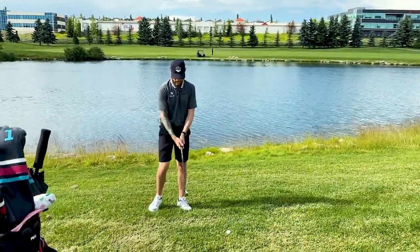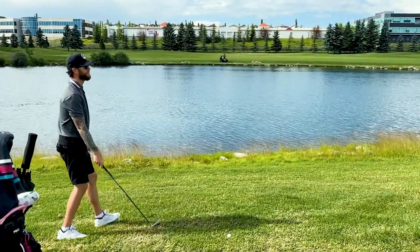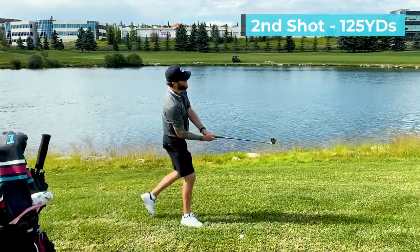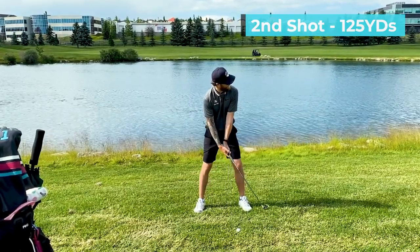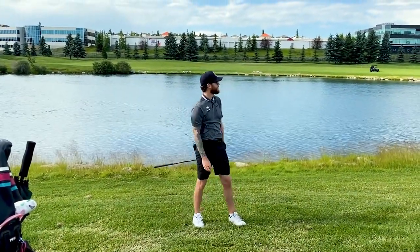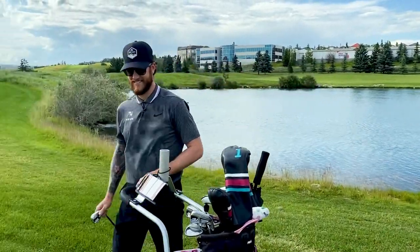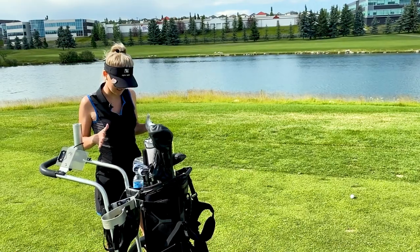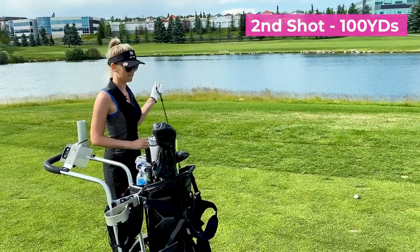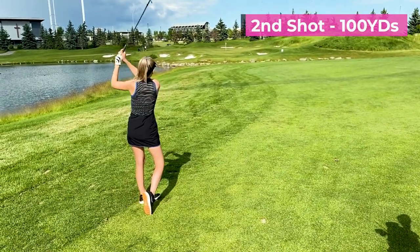I have no idea how far any of these clubs are gonna go, but I know that I'm swinging not as hard as normal, and I'm hitting out of the rough. So I am 125 to the middle. Normally I'd hit like a gap wedge, but I'm gonna hit an 8-iron. Down. What was I thinking? Gap wedge. So maybe pitching wedge? Let's see what happens. Okay.